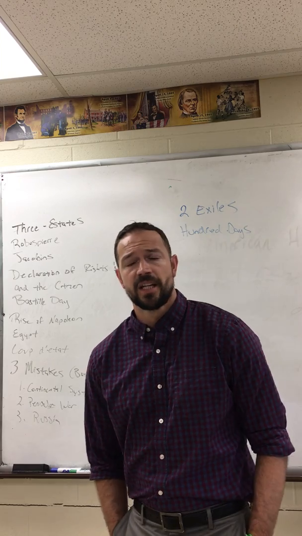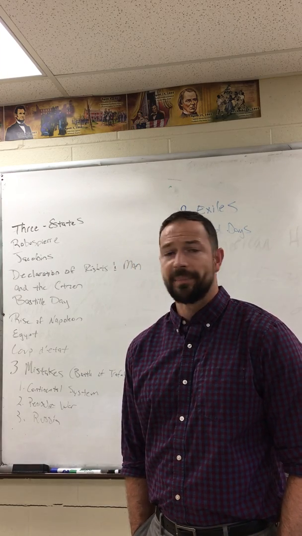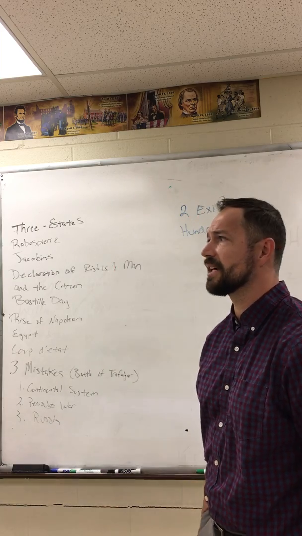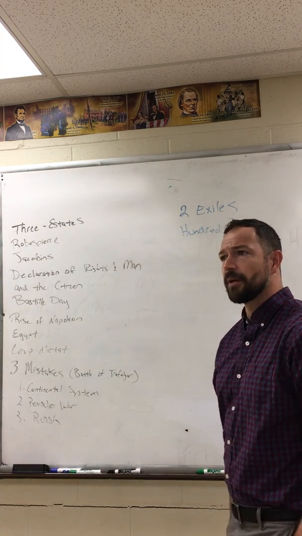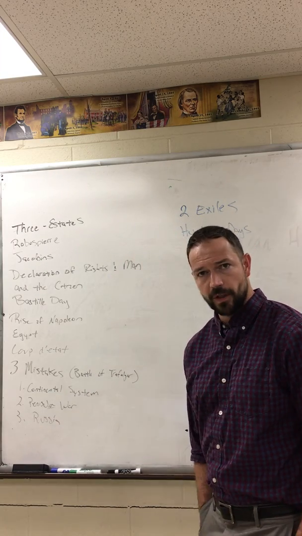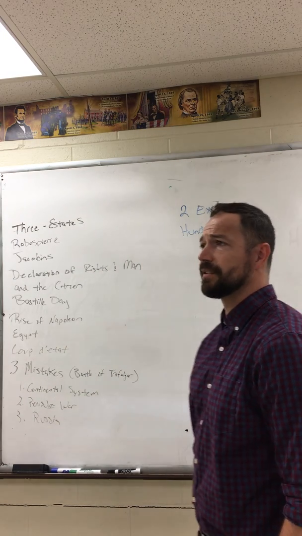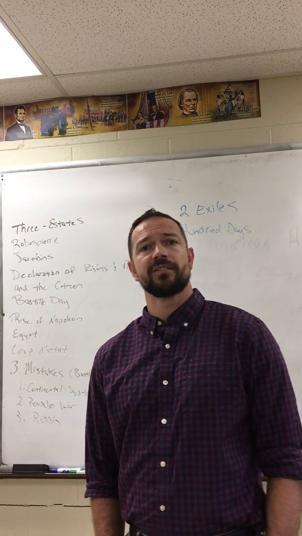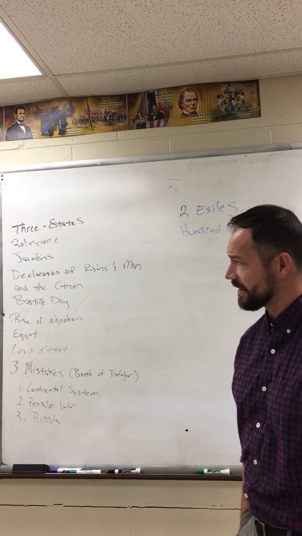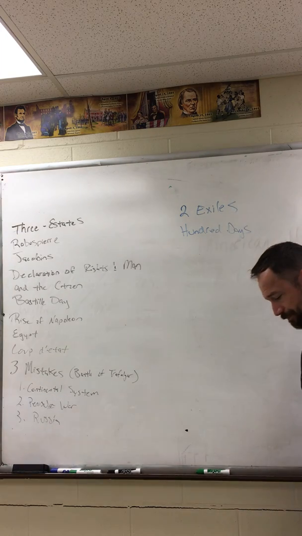Now, the third estate was anywhere from a common peasant all the way up to a banker or a merchant. So they were middle class down to lower class. Very simply, they were anybody who was not a clergy member or a nobleman, okay? Now, the problem with the three estates, of course, was that the third estate was the only estate that got taxed. There were tax exemptions for noblemen, and there were tax exemptions for clergy, for the church.